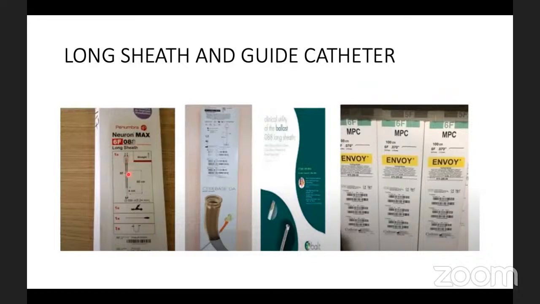The middle part is a little less stiff to improve the trackability, and the distal part is atraumatic and a little soft, but it can go up till the petrous ICA. And then there are Cerebus and Ballast and various other long sheaths that can be used according to the requirement. Ballast particularly is very common in radial interventions.